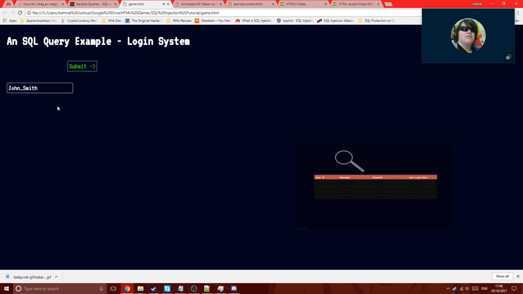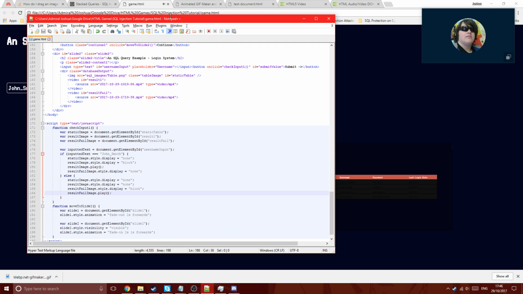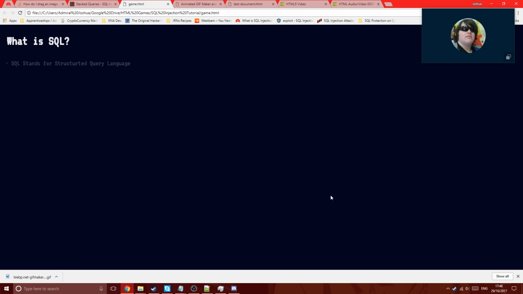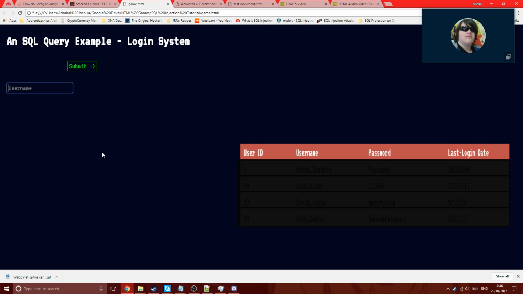Oh, crap. Let me just double check. What's showing up first? The images or the videos? No, I know what the problem is. I just need to say that, because otherwise I'm calling the object, not the value of that object. It doesn't really make sense, but you get the idea.